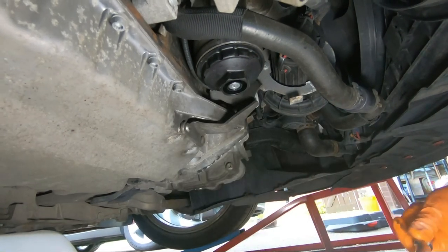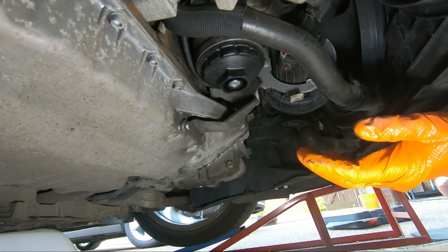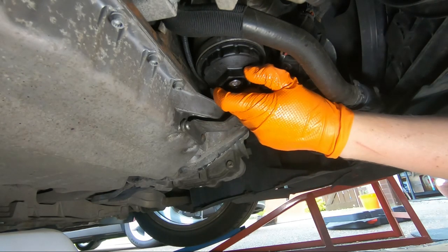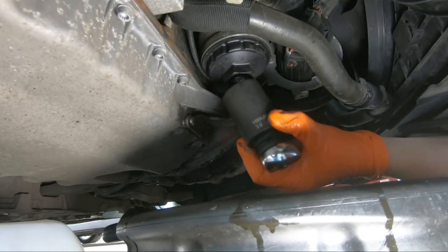Okay, that's it, starting to go. I can see it was turning there, so I'm going to get my black drip tray and set that under the filter and remove it. That's the tray under it. Let's see if I can get this removed.